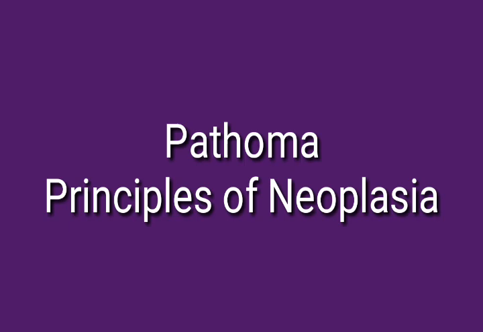So obviously, we know that neoplasia can be divided into benign and malignant. So there are benign tumors and there are malignant tumors. Generally speaking, benign tumors are going to be slow growing. The patient may give a history of having a mass that has grown slowly over many years, for example. Another characteristic is that the tumor will be well circumscribed, and that would be where you would examine the tumor clinically and it's clearly distinct and separate from the adjacent tissue in which it's growing. So for example, a patient has a breast mass and the breast mass is clearly distinct and separate from the remainder of the breast tissue. And so that's basically what we mean by distinct here.